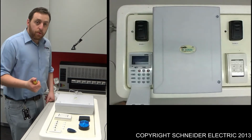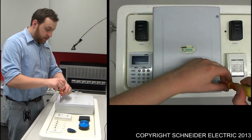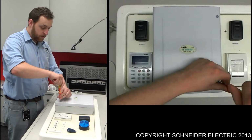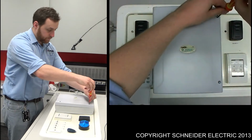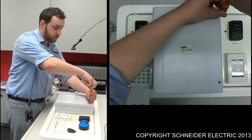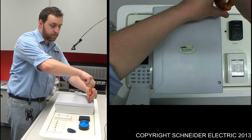So the next step in replacing the battery is just a matter of taking the covers off. I'll just quickly do that now. So this is the cover of the main security console.